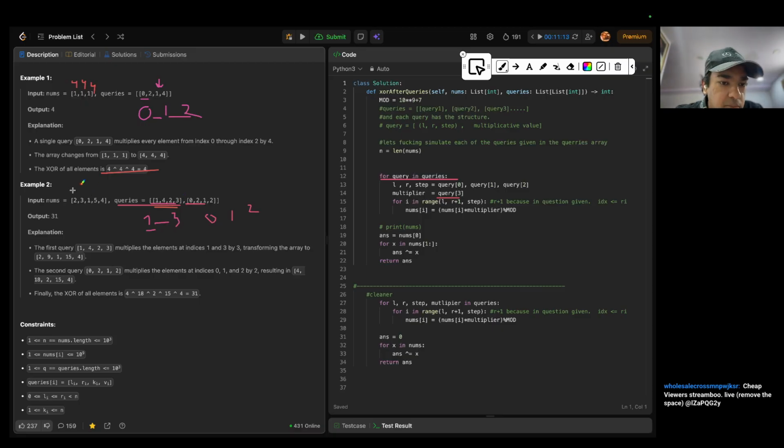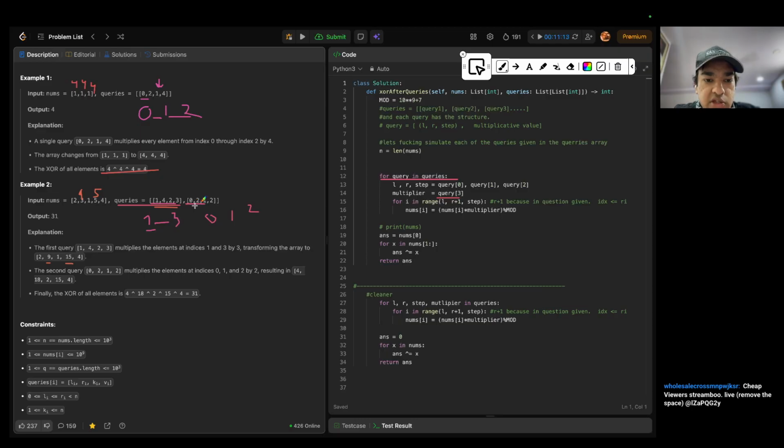So it will become 6, and this third index point we also have to multiply. This will become 9, and this will become 15. Yes, 9 and 15.